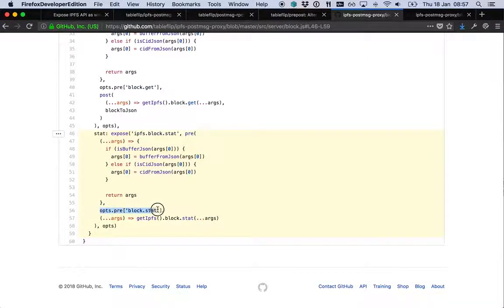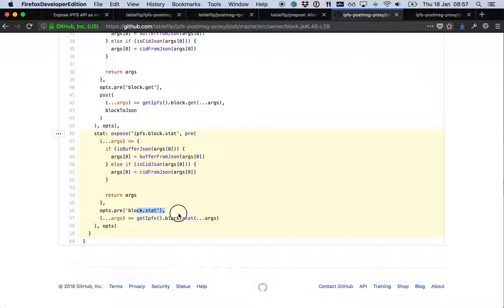And then the second pre-function, this can be null, but basically in IPFS Postmessage Proxy, this allows us to add some extra processing to the consumer of this module, which is going to be IPFS Companion. In this instance, for IPFS Companion, we're going to add a pre-function which will ask the user if it's okay that the caller calls this function. Because pre-functions can return promises, that can take as long as we like, but it can also throw and deny access. So that's kind of cool.